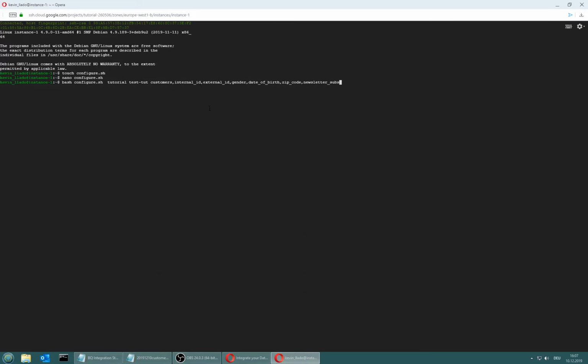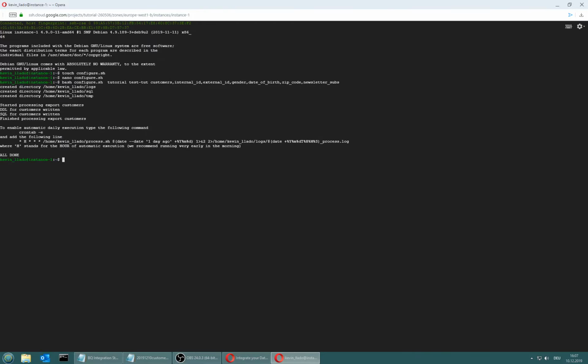And now we execute the script. As we discussed before, this script created two files. One file, which we can now use to generate the core table structure of the BigQuery core dataset. So you can run the command to load these tables from that file.